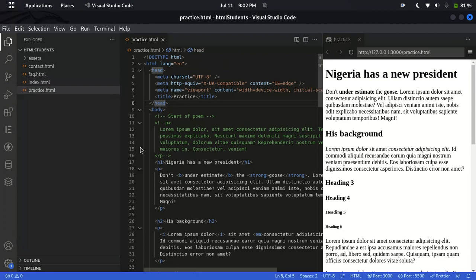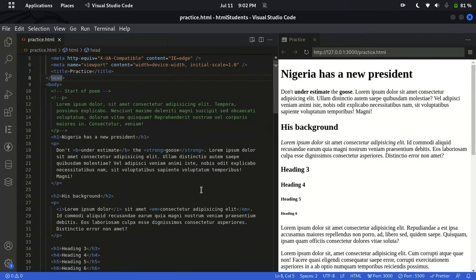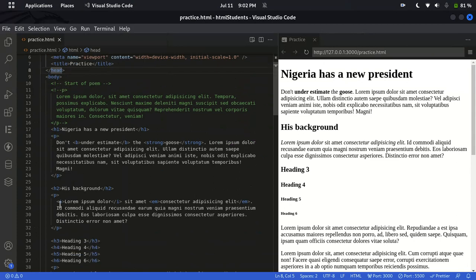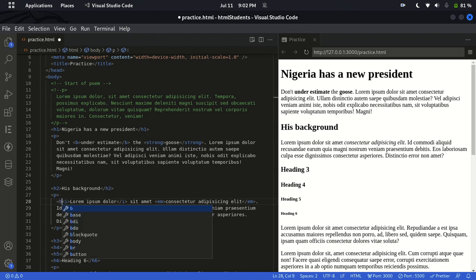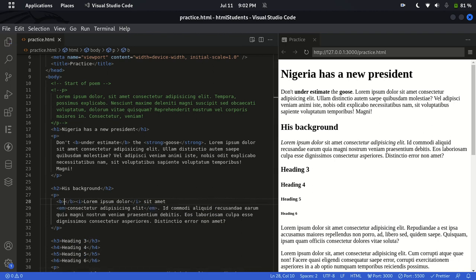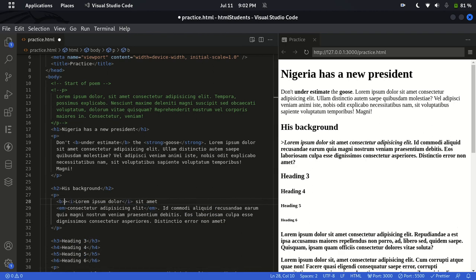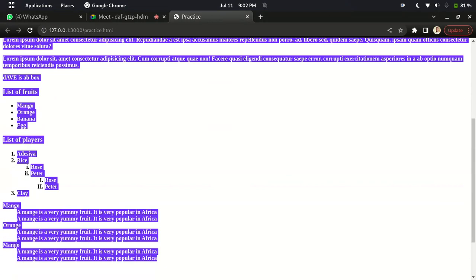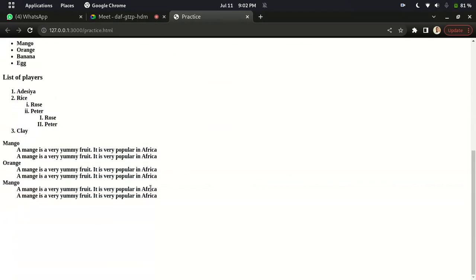Let's assume I have something like this. If you look at this page, right from this point downward, everything is bold.